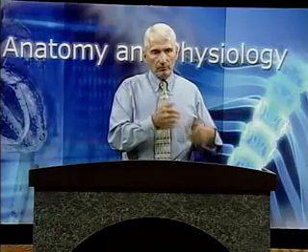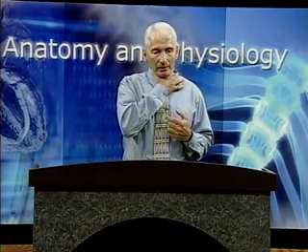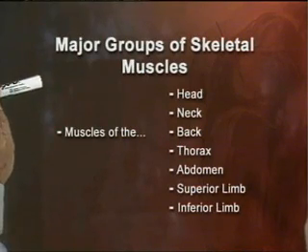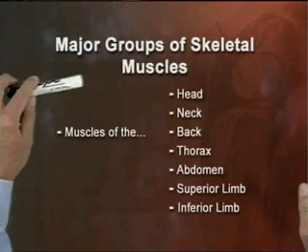Okay, we've got muscles of the superior limb. We've got muscles of the inferior limb. When we say trunk, we could probably divide those muscles into muscles of the back, which you said, and then muscles of the thorax, and muscles of the abdominal region. We've got some muscles of the neck and muscles of the head. Let's take a look at a graphic that summarizes what the anatomists do with the major groups of skeletal muscles, and I think you hit them pretty well.